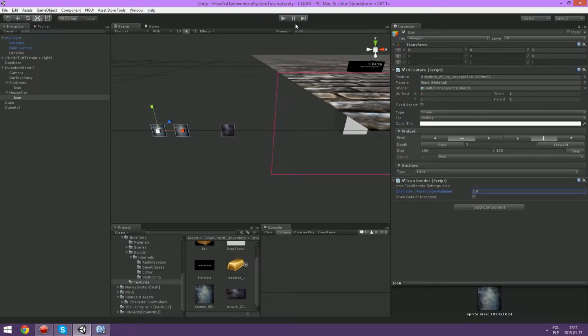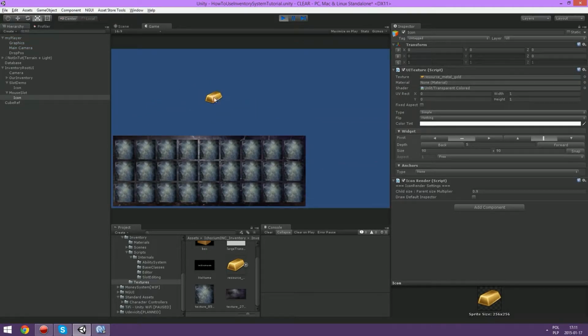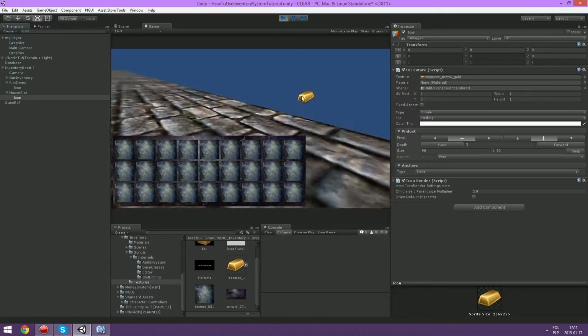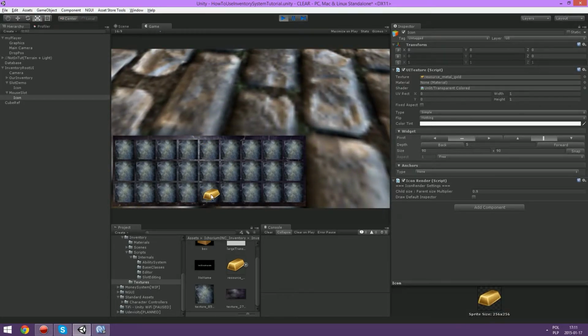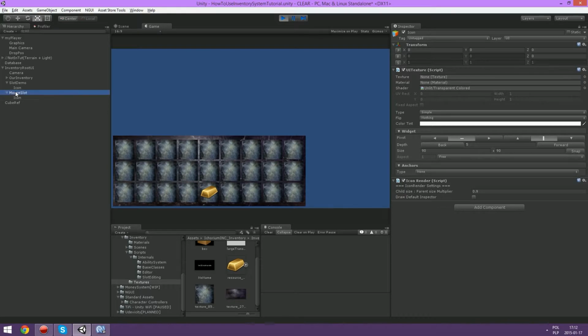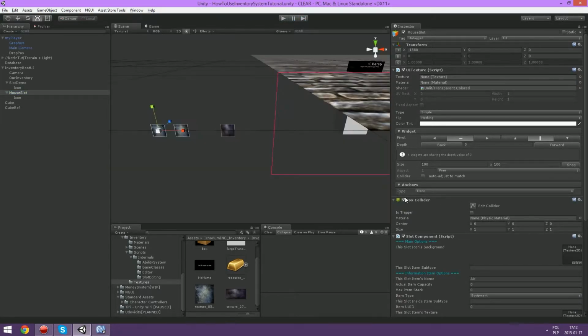But I forgot to set this. My mistake. As you can see, it follows your mouse very quickly. And here we can disable our box collider.